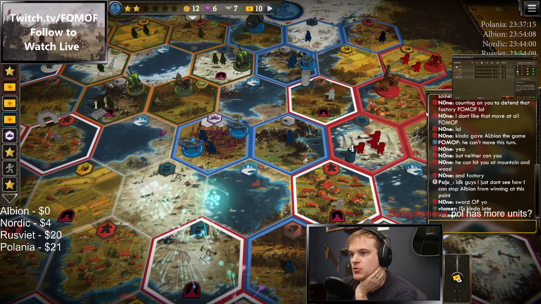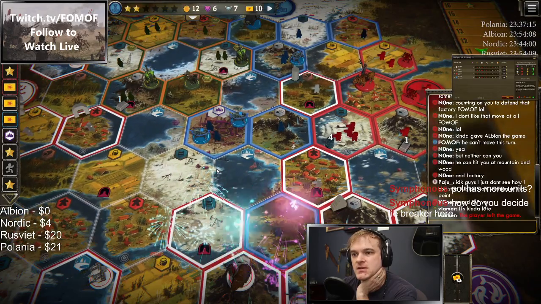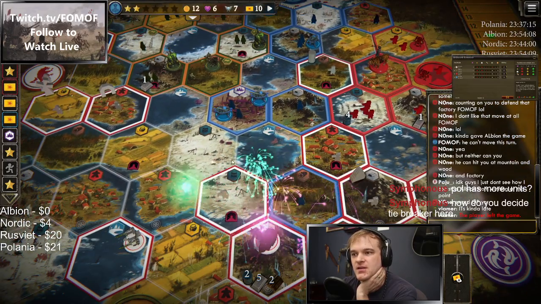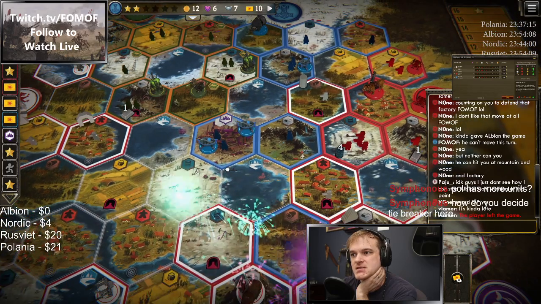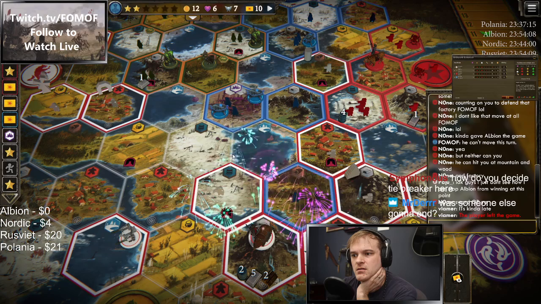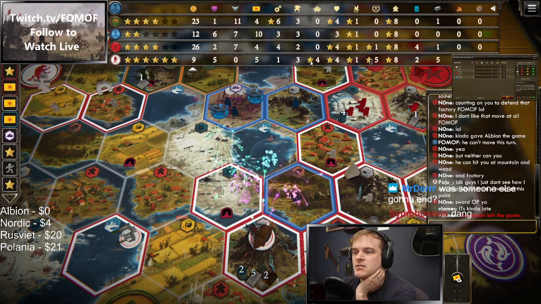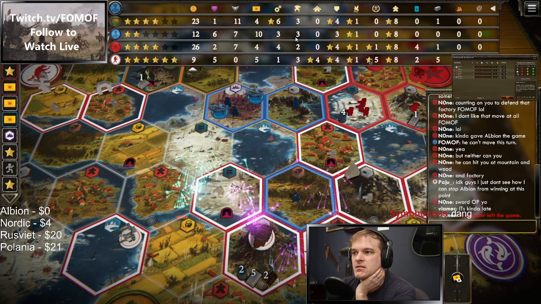Yeah, Polania has more units. They've got, well, let's see here. Yeah, they've got 4 buildings and 2 mechs. That's 6. Characters and the workers are awash. We have 3 mechs. That's 3. So, yeah. 8 plus 4 is 12. 13, 14, 15. Characters 16. We've got 8. 9, 10, 11.